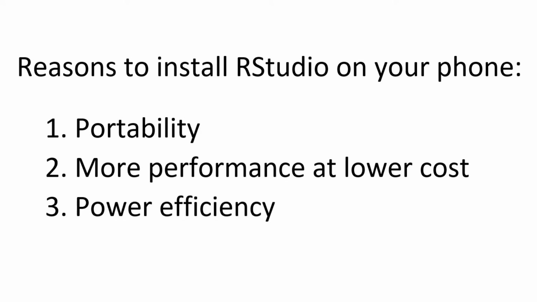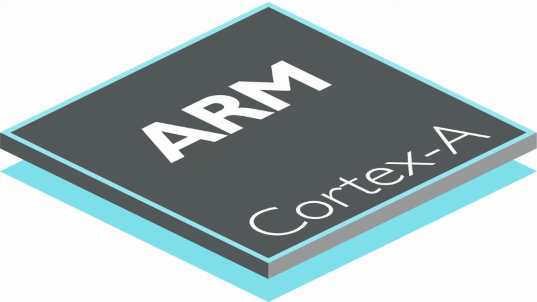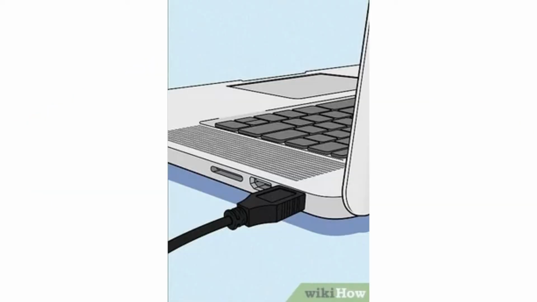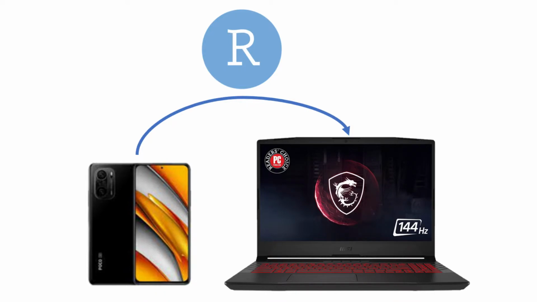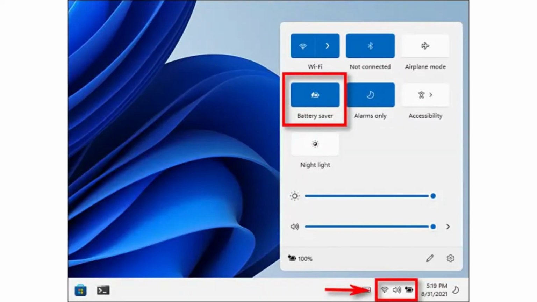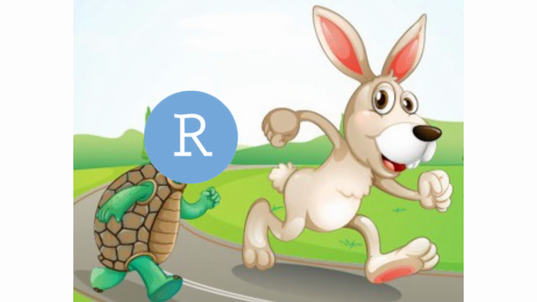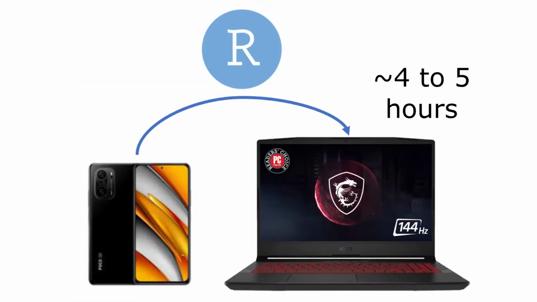Another point is that Android phones are more power efficient because of the CPU architecture and passive cooling. If I were to use RStudio with my laptop disconnected from the wall, it might last like 2 hours. But if I were to stream RStudio from my phone to my laptop, I could enable the battery saving profile on my laptop without worrying about RStudio becoming slow, and then my laptop could last 4 to 5 hours, while my phone could easily last for like 12 to 24 hours, depending on workload, before the battery runs out.